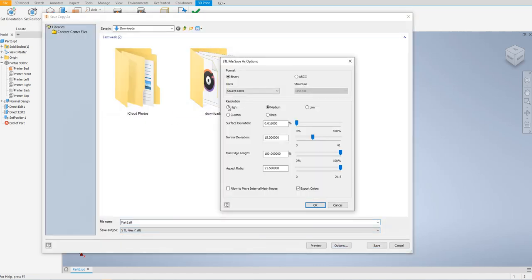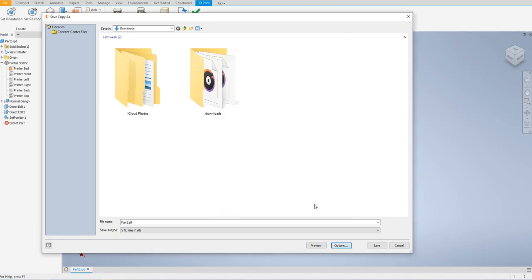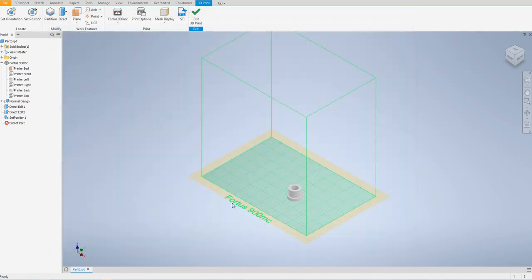Be sure that again, as you see, you can use medium or high resolution units. Okay, I use high resolution, it is better. Okay, then press OK. Then save the file as STL file. Then you can take the STL file to your printer and print it directly without needing to fix your part on the printer. Just print it directly.